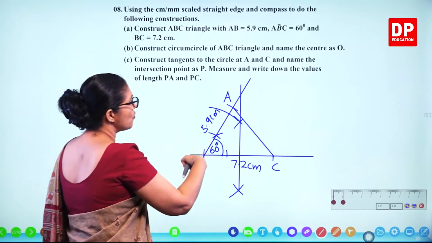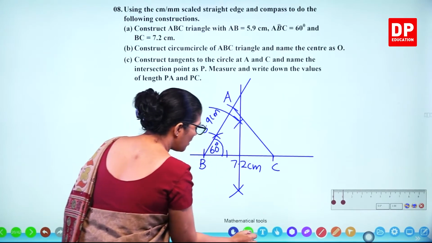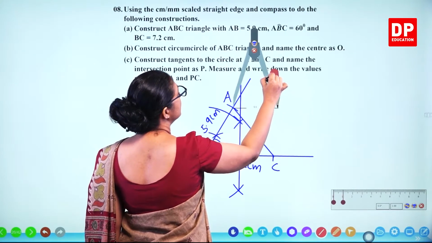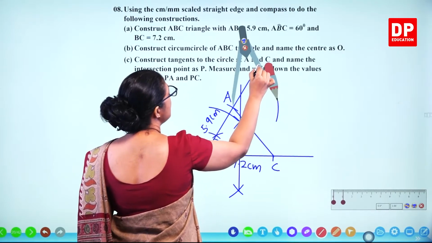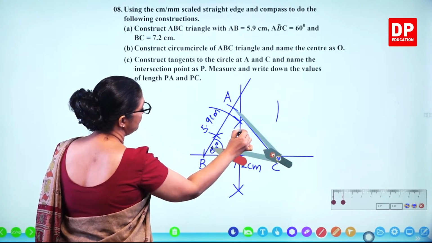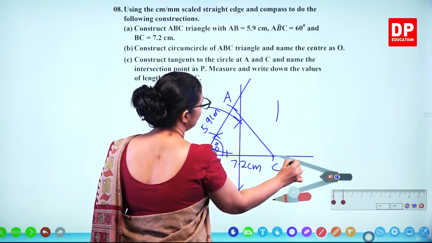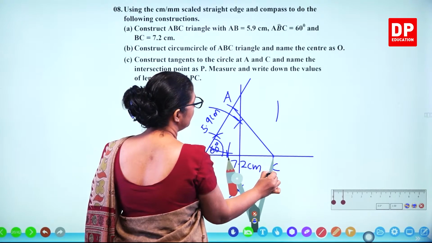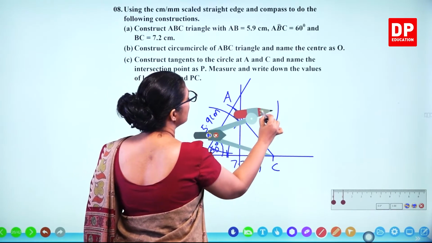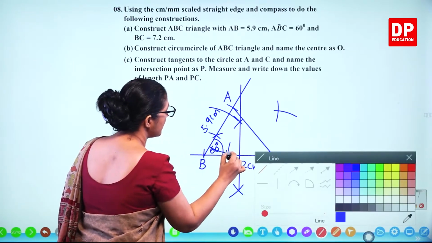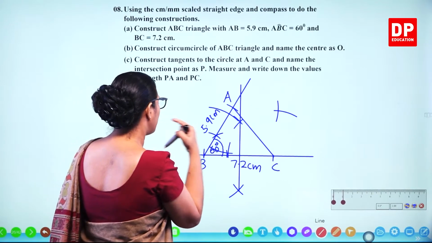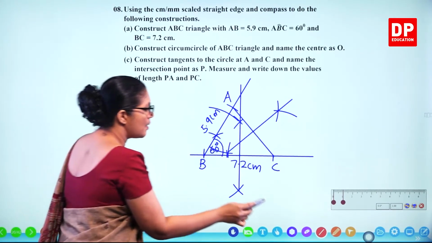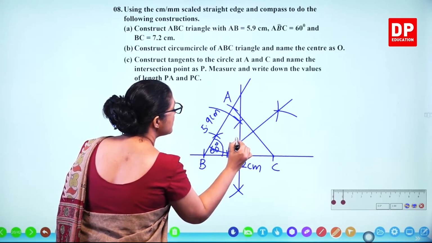And then we can draw the AC bisector. Again, take the compass and draw the other bisector. You can take any length. Arc in the middle, arc somewhere here. And then you have to draw the other arc. Now we have two arcs. Now we can connect. So this is the point. Can you see the point? This point and this point. So the two bisectors meet here. So that means this is the center O.